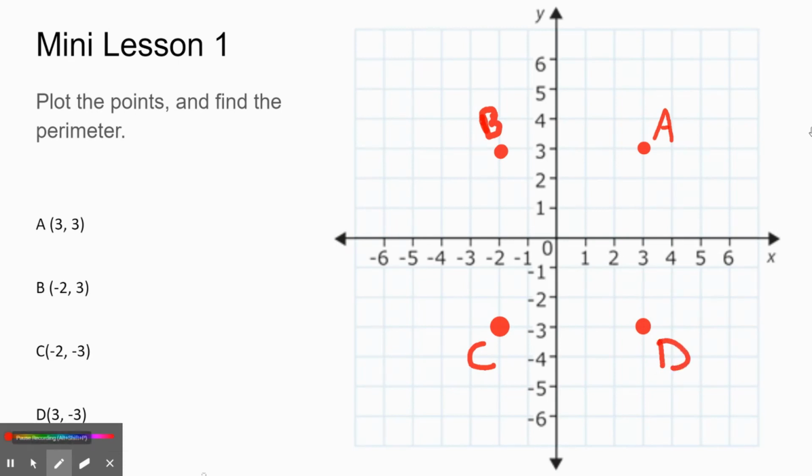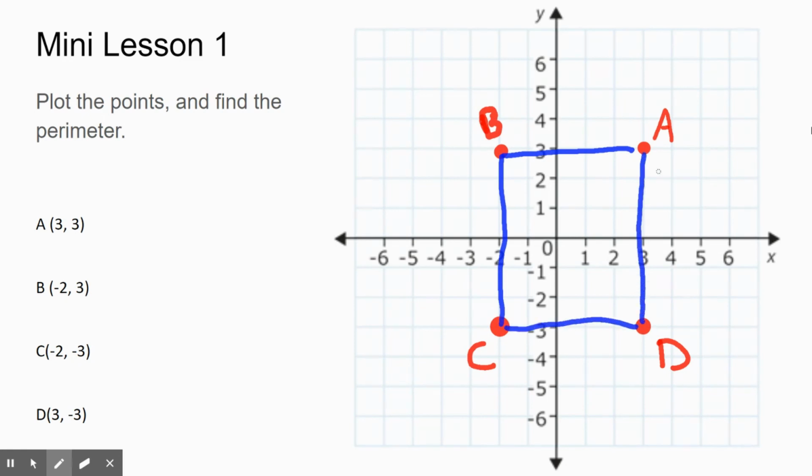Now you'll notice, of course, since we know that these should make a rectangle, if we connect all of our points A to B, B to C, C to D, and D to A, they make a rectangle, to the best of my drawing abilities at least. As for finding the perimeter, it's actually really easy. All we need to do is look at our scale.